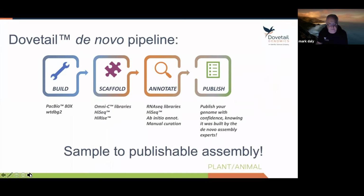So the basic pipeline that we use is we build a draft assembly using deep PacBio sequencing. We scaffold it with Omni-C. We do a full annotation, including RNA-seq, to produce transcriptomic evidence. And you should be able to get a very high-quality, publication-ready assembly from that workflow.